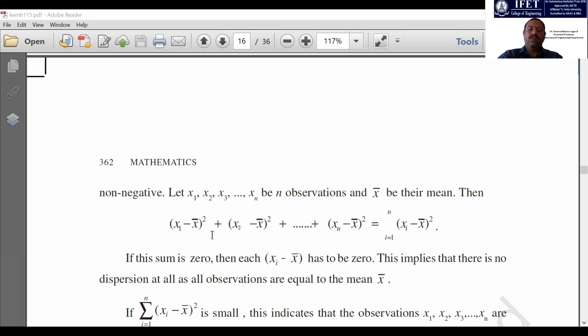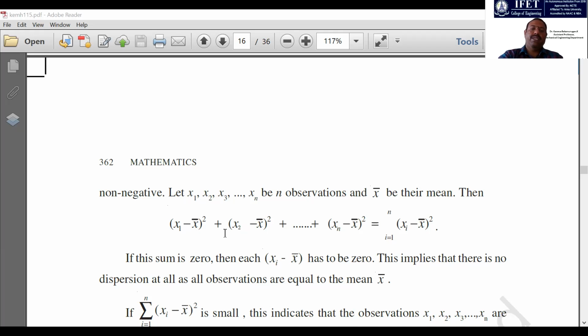So now we will find out the deviation. How can we find the deviation? x1 minus x bar, x2 minus x bar, that is the deviation for each reading observed in the particular instrument, how it deviates from the mean value. We did the same thing in the previous example of mean deviation. Additionally, we are squaring that value.